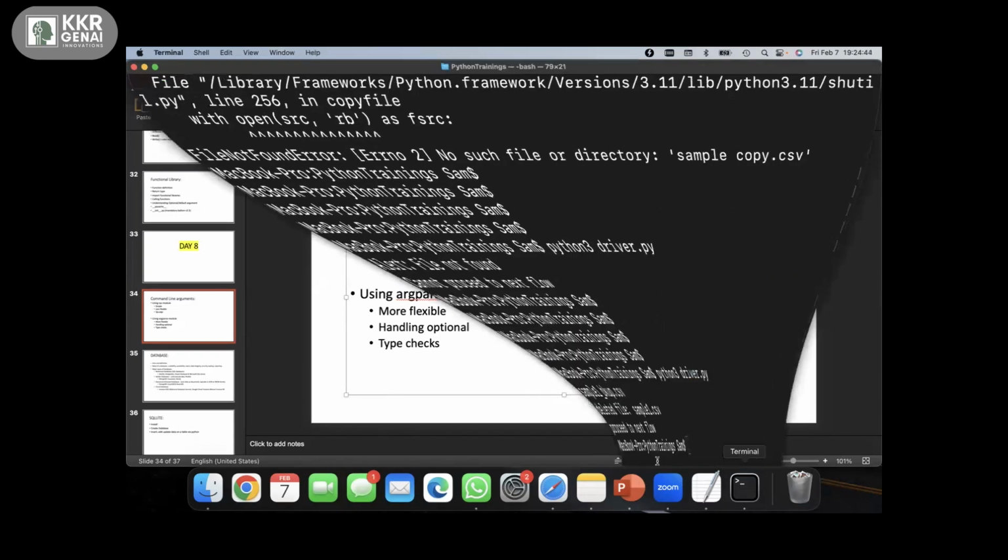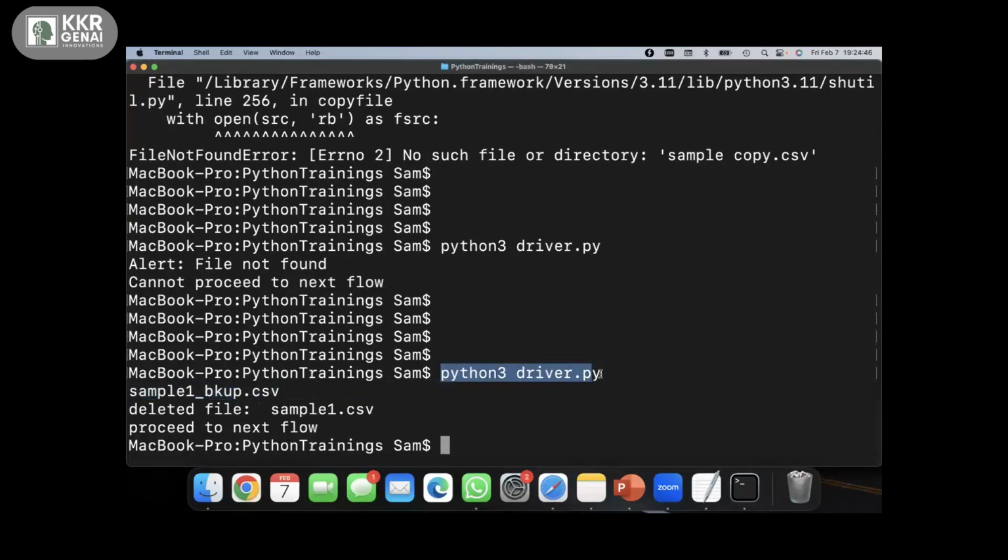Say you pass this code to some other team, right? They're trying to run it, and we'll see what the arguments are again. If they don't know what argument they have to pass after driver.py, we could always give some help message so that they know what arguments they have to pass. They need not reach out to you saying, boss, I'm not able to call your program, it needs some arguments, I don't know what it is. They need not reach out to us.